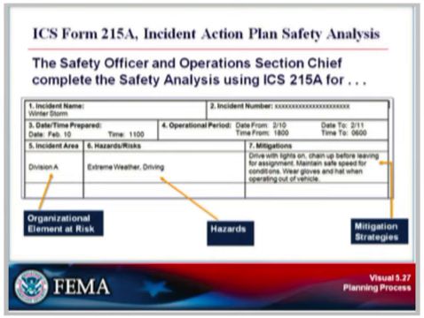The objective of the Incident Action Plan safety analysis is to identify, prioritize, and mitigate the hazards and risks of each incident work location by operational period. The mitigation method selected may affect the resources required for the incident work location. The safety analysis may also reveal that the proposed tactic is too hazardous to attempt and another tactic must be developed. The completed ICS 215A is displayed during the planning meeting. When the safety analysis is completed, the form is distributed to the resources unit to help prepare the operations briefing. All completed original forms must be given to the documentation unit.